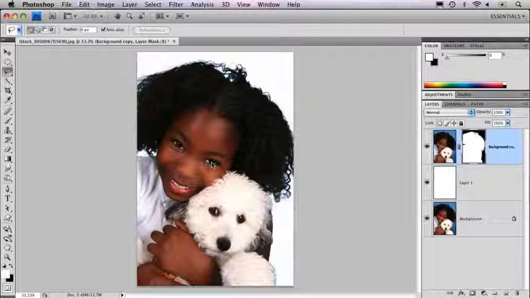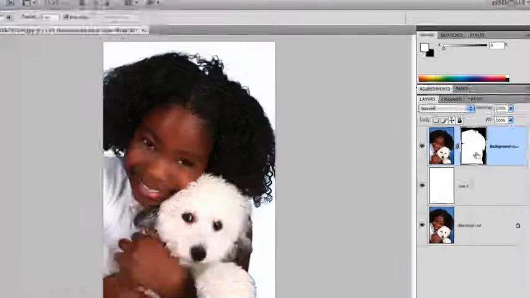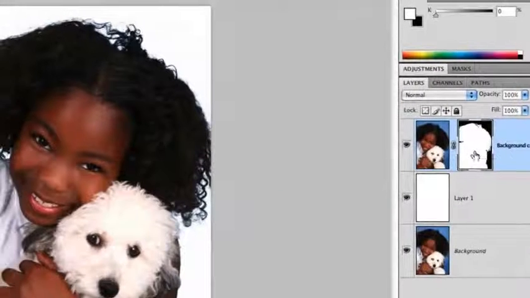Let's look a little closer at how to edit and refine our layer mask once we've taken our selection and turned it into a mask, as I've done here. So when you see this, of course, we have the layer itself and the mask we want to work on. Let me zoom in a little bit. You have to make sure, first of all, that you're looking at the right place.